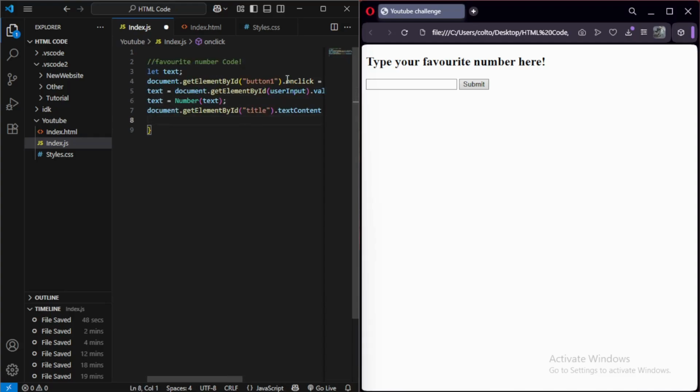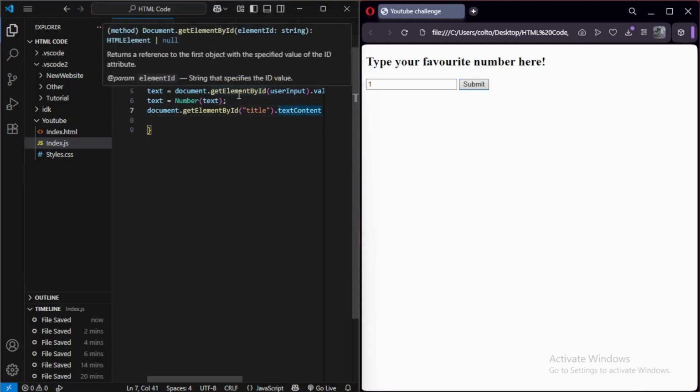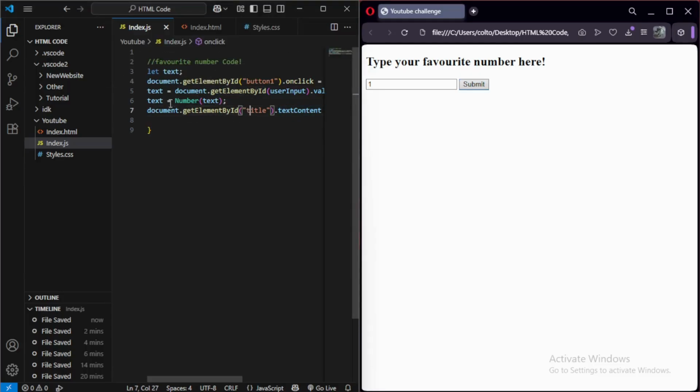So now that we've got that, let's just try it for a sec. Let's say your favorite number is 1. No, it's not working. What did I do wrong? So it's now a number. I've made its text content: your favorite number is, and then your favorite number.